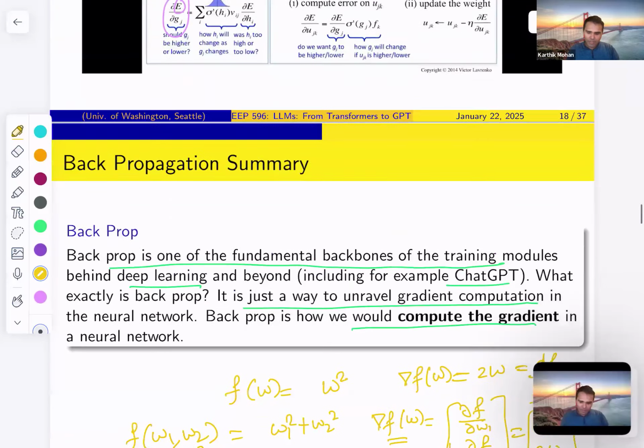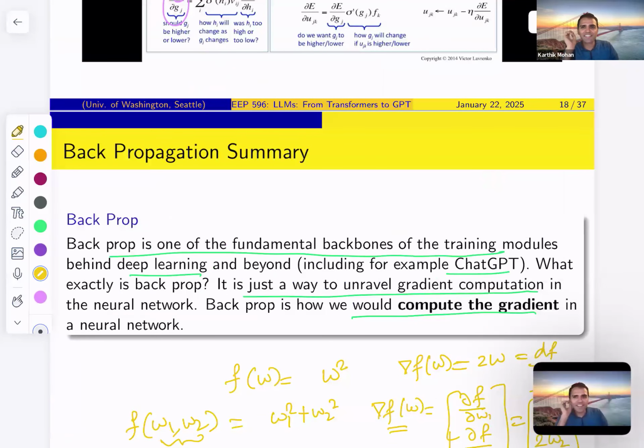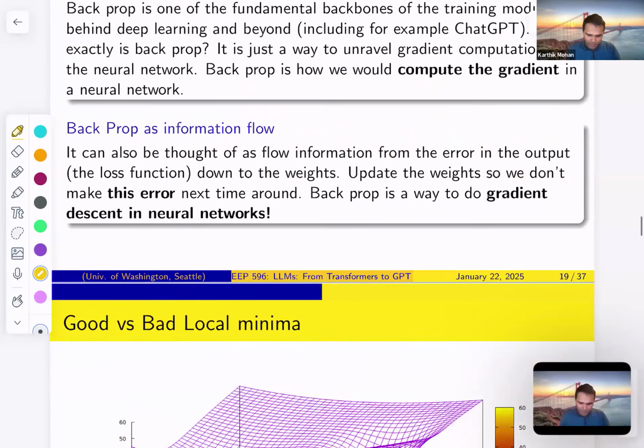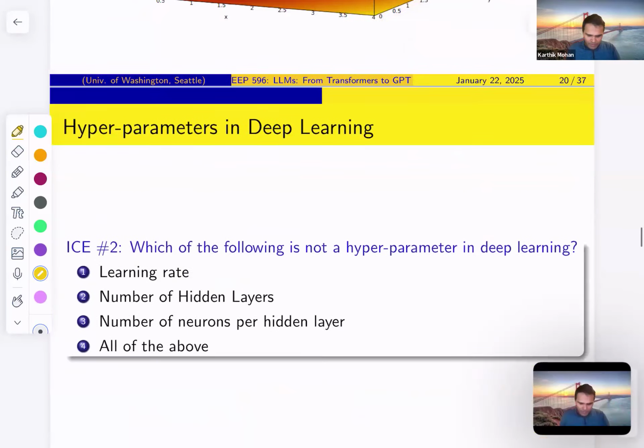Okay. So if someone asks you after this class, what is backpropagation? What would you say? I hope you would say that it's a way to compute gradient efficiently on a neural network, right? And it uses chain rule, and you can use it to propagate information and do the training, right? Okay, cool. There's some more things.